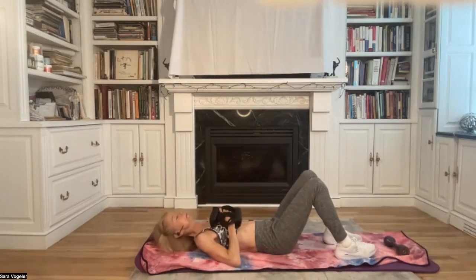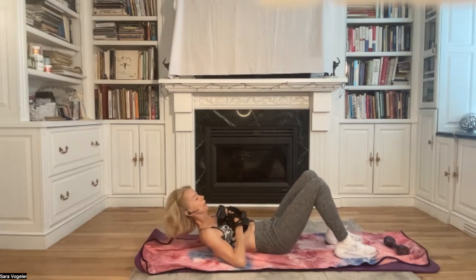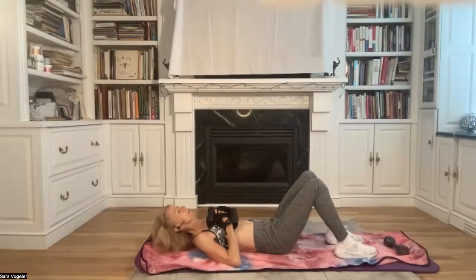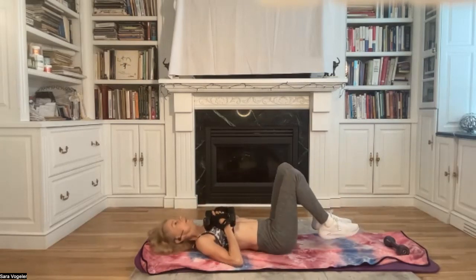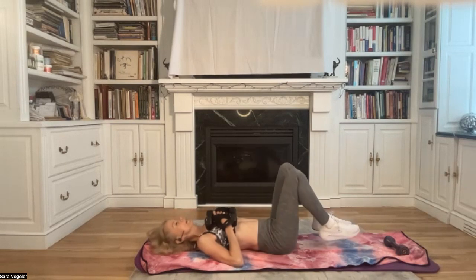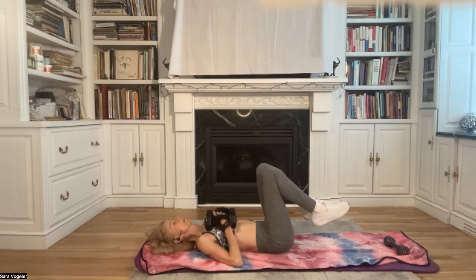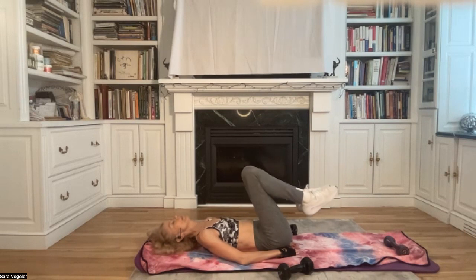Put your weights on your chest, crunch. Two, three, four, again, one. Two, three. Add the knees, double crunch. One, two, three. Same thing, double crunch. Just the lower. Put your weight down. Your hands on your pelvis.